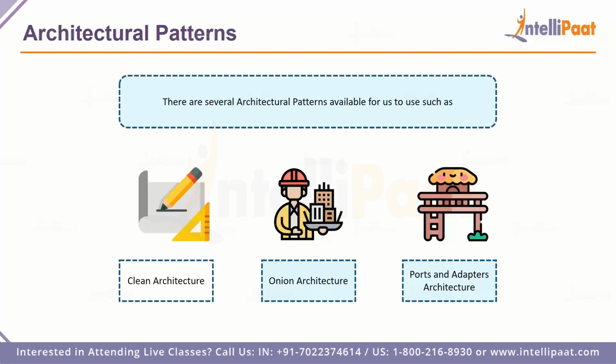You can also apply this to any kind of application you build, be it a desktop graphical user interface using Java, or be it a web service created using Python or Django. You can use these concepts all along. Clean architecture is a really important concept in the world of architecture as well. Then comes onion architecture. Onion architecture is almost exactly the same as clean architecture, but clean architecture is a little more formal. It uses formalized methods of passing data from one layer of the application to another layer using requests. On the other hand, onion architecture is a bit more relaxed in that regard, so you can take a look at that as well. And then there's ports and adapters architecture.